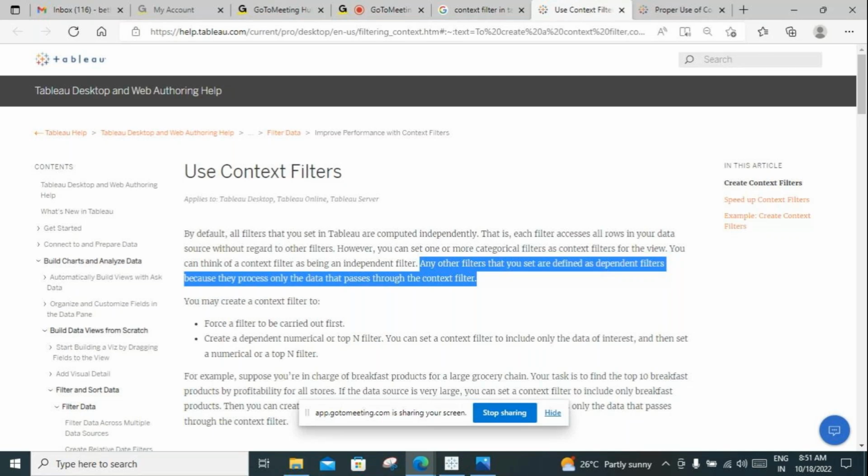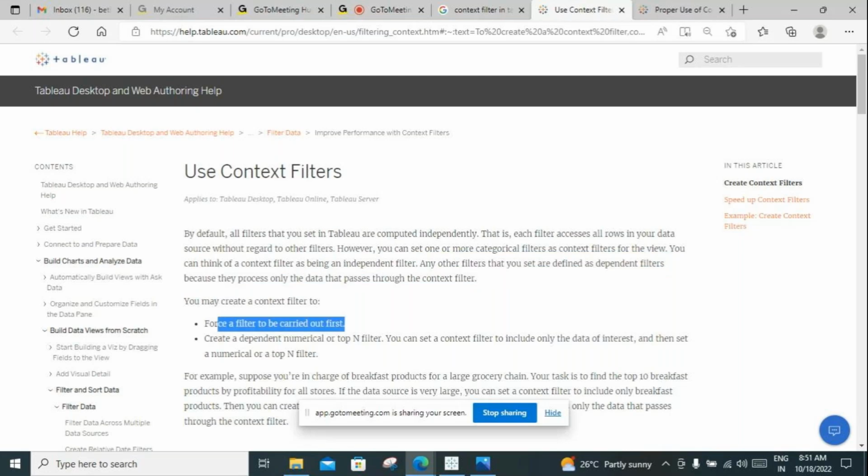You may create a context filter to force a filter to be carried out first. So why are we making it a context filter? To force a filter to be carried out first.